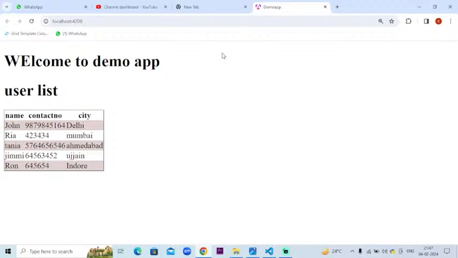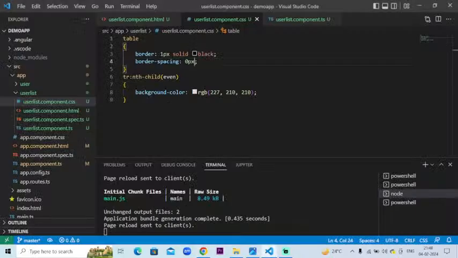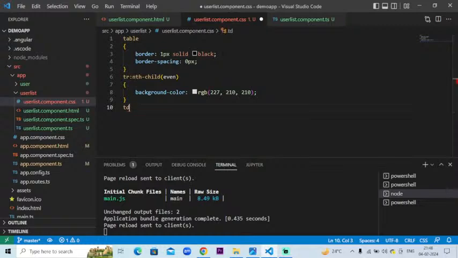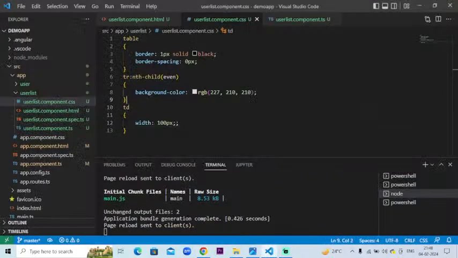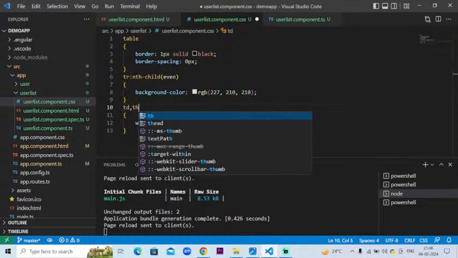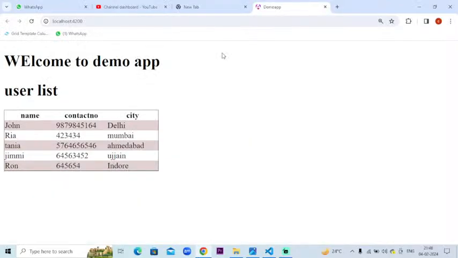So this is done, and for every td let us give some width, say 100 pixels. Give the same to the th also because the first row is th.